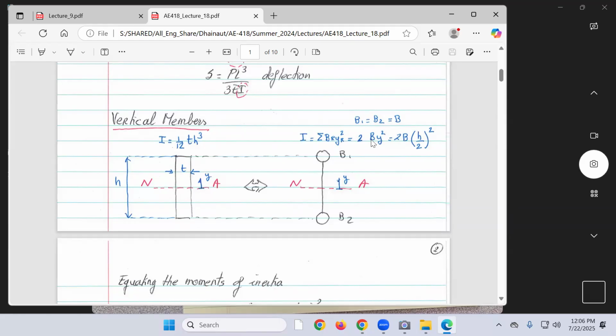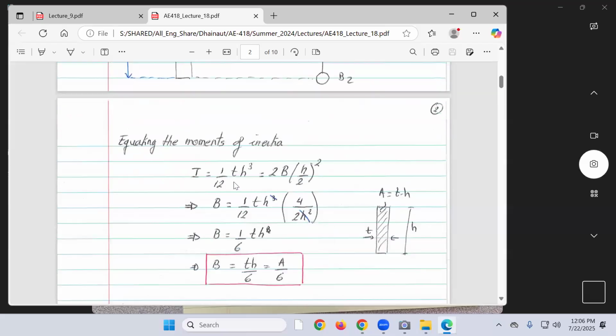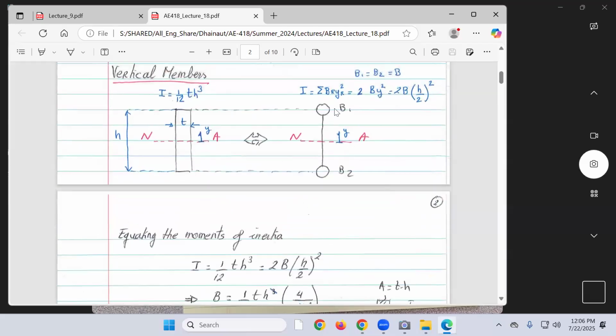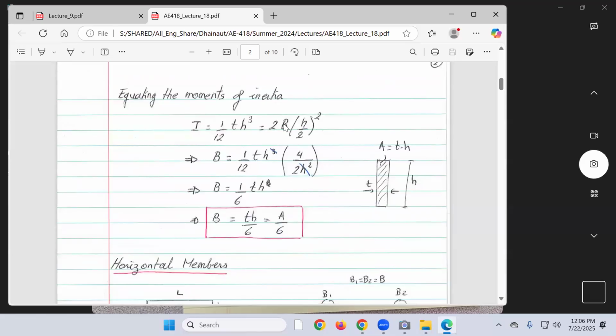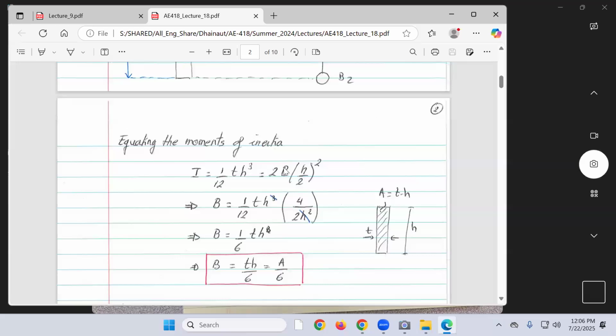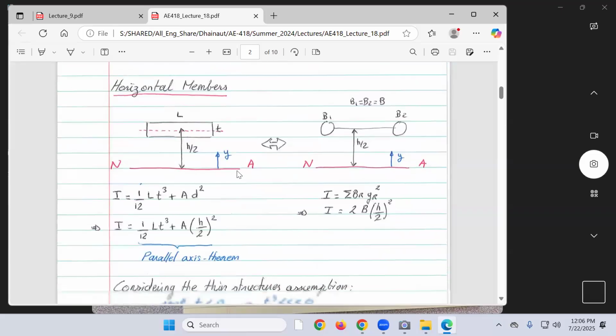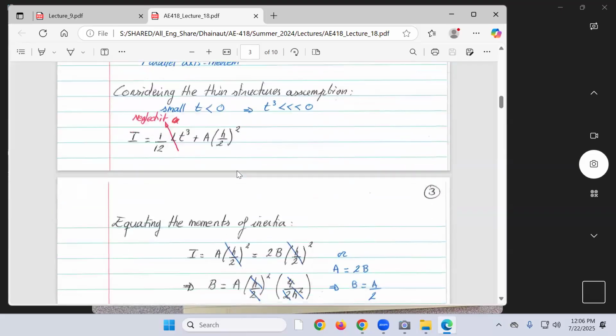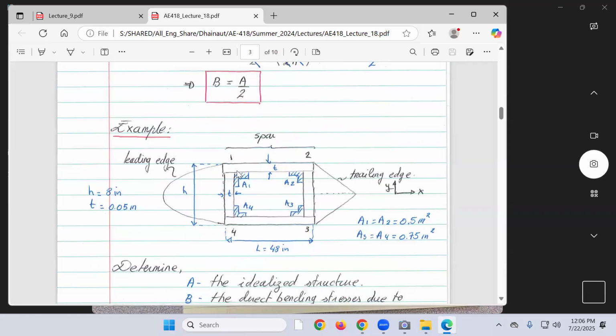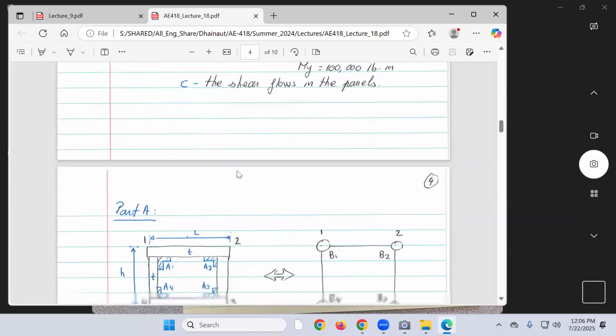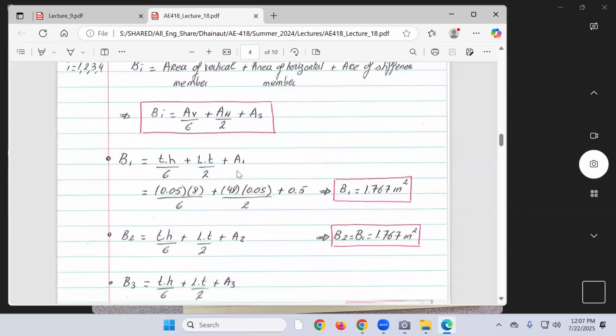I equal to B1, Y1 squared plus B2, Y2 squared, but the B are the same. So do 2B1. And I find for these two B's to be equal, one needs to be the equivalent area. I found over here the equivalent area. In this case, you can do the same thing, but let's say you know the B's, you can solve for T. So it will be kind of the same process. So I'm keeping all this on the video. It's basically kind of the same idea. All right, and we'll be doing that later. I'll put it over here.